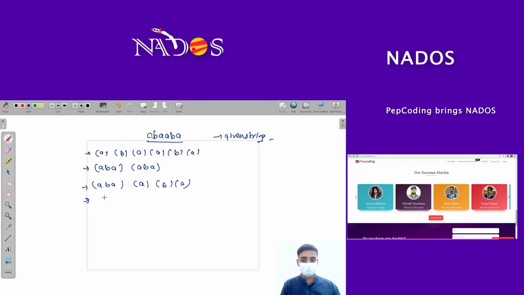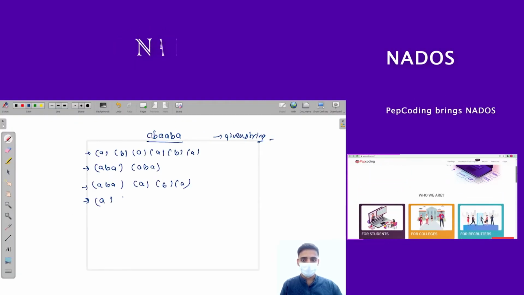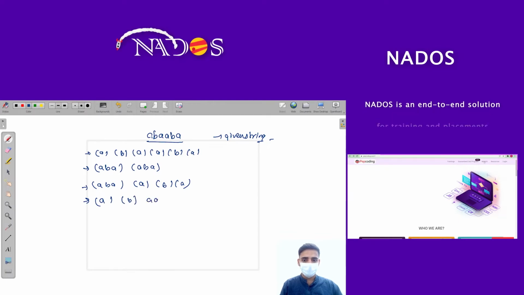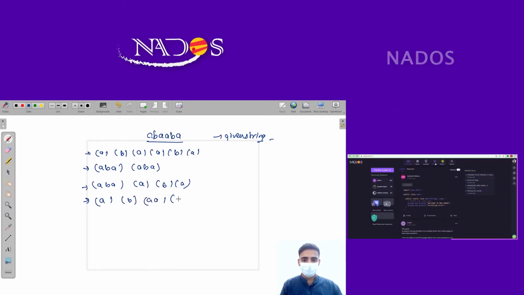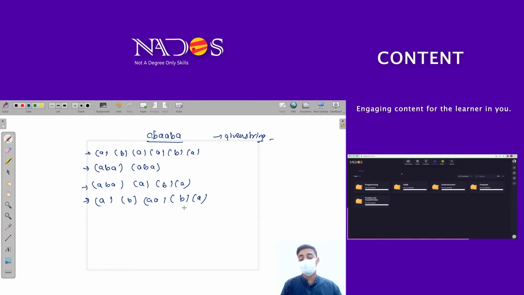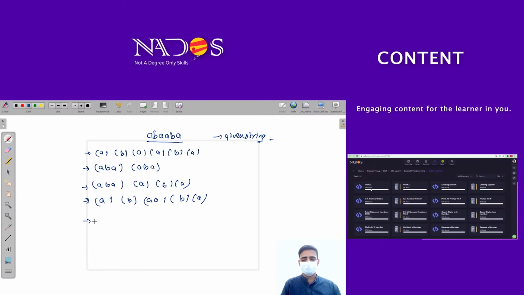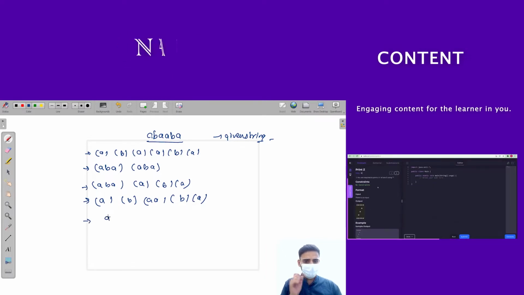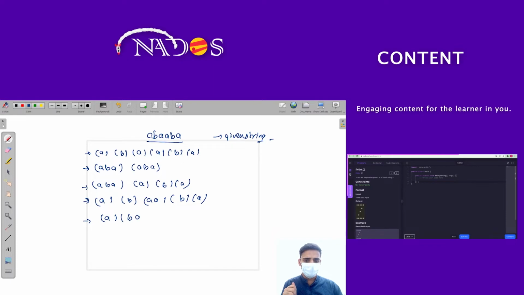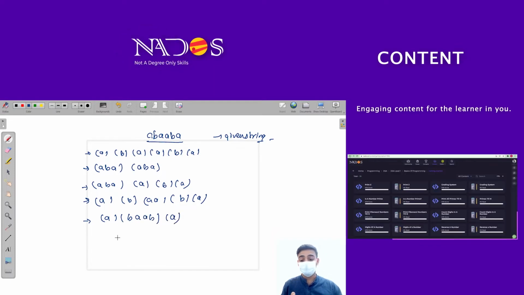After this, we have A, we have B, and we have AA, and B and A. This is also a possible partition for the string which is palindromic in nature. After this, we can get A, B, AA, B, and A. This is also palindromic in nature.